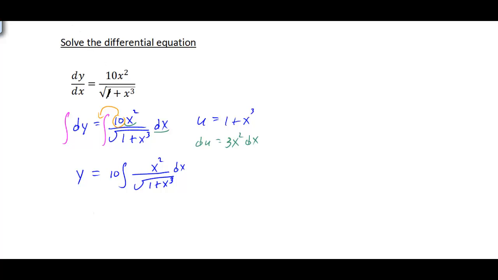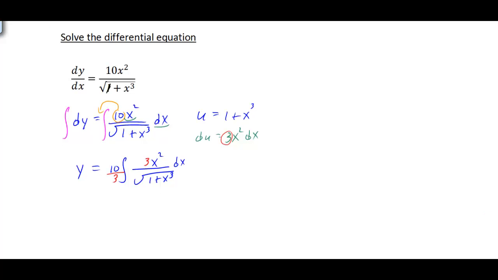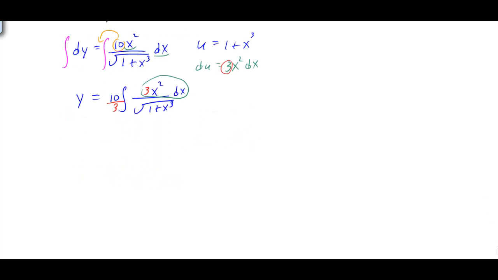So then, what do we need? Well, we're missing still the 3 for the du, so I could multiply in here by 3 to get the 3x squared. But again, if I multiply here by 3, that means out front I have to multiply by 1/3, so that means I'm going to divide by 3. So now we have our integral of 3x squared dx, which is all du, and on the bottom we have the square root of u. So if I rewrite this, we could think of this as 10 over 3, the integral of the square root here. We could bring this to the top.